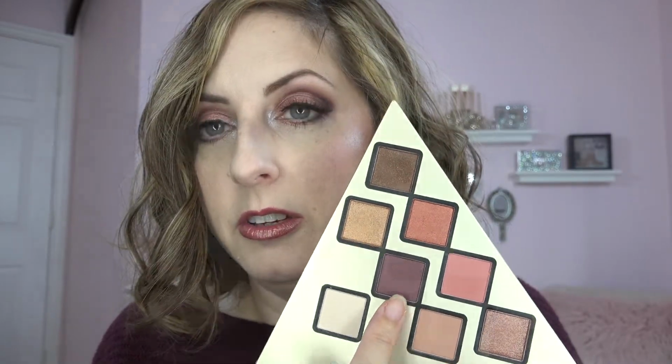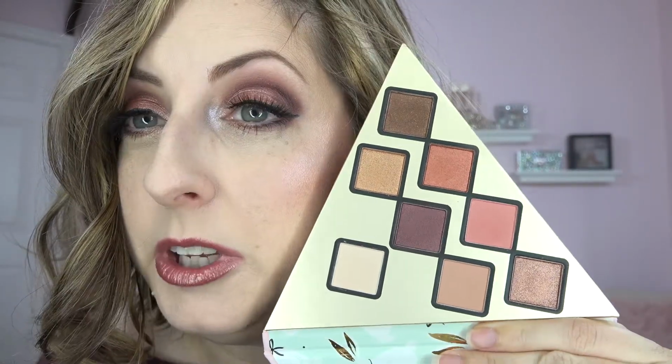Okay, so I think it turned out about as pretty as it could be from that palette. I really want a darker outer corner color because that one I thought was going to be nice and deep. It turned out to be kind of medium deep. I really wanted it to be deeper, and that is this color right here. And it didn't come out as dark and pigmented in that corner as I would have liked. I did not want to put that charcoal gray because I knew that wouldn't be pretty. It just wouldn't be pretty on me. So I'm kind of disappointed in this box set.